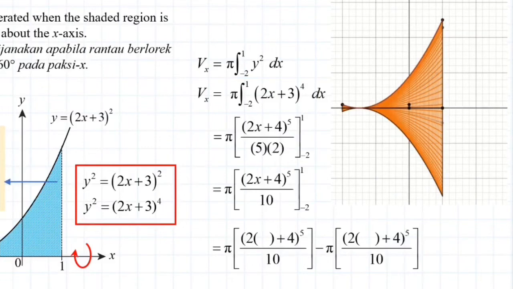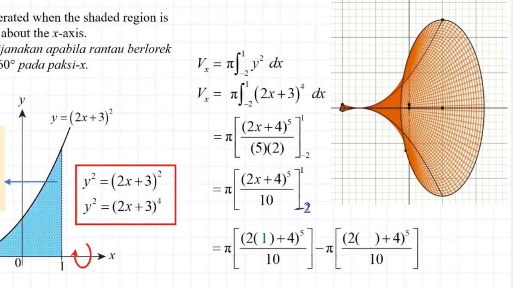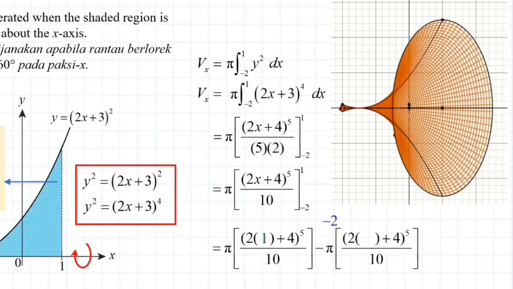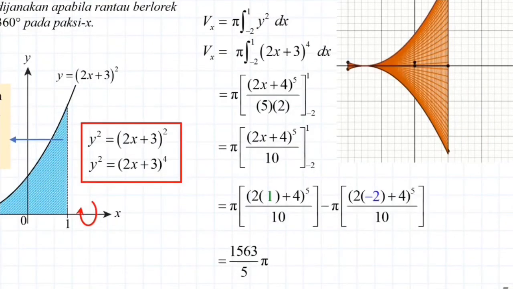I think there is some mistake there. It should be 2x plus 3, not plus 4. We stick to 2x plus 3. There's a typo error there, so sorry for that. Please double check. But the shape of the volume looks like the diagram given. You can have the imagination of the volume before you find the answer. So you can find the volume for the special shape by using integration.